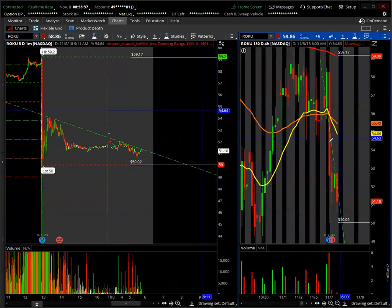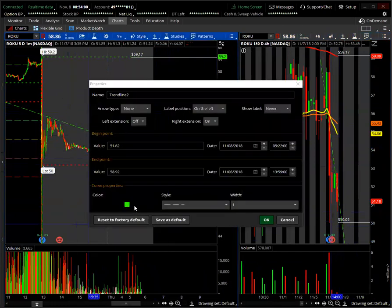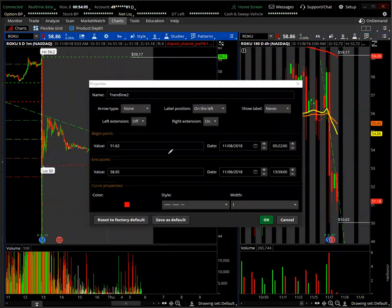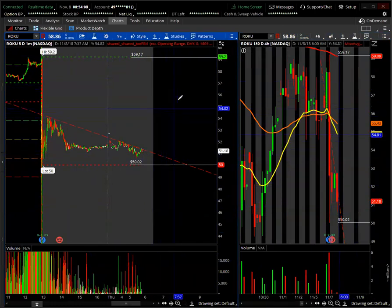So am I short biased on this? Absolutely. But I would be very careful because we're getting so far off of our support that even though I'm short biased, it needs to have a little bit of a correction and come back up. So play it as long as it's safe to go short. But if it starts to rally a little bit and get above this resistance line, which should be red, there we go. If it is able to rally and break above that, expect to see it could try and fill back in a little bit of this gap. All we're basically saying, you've got a lot of room to consider that it's going off the rails here.